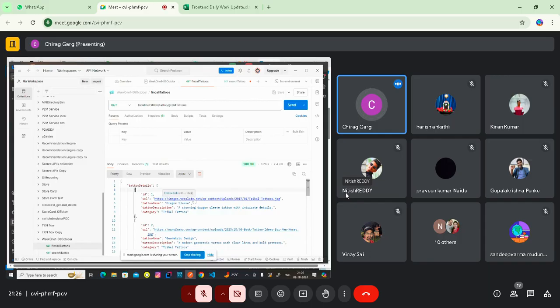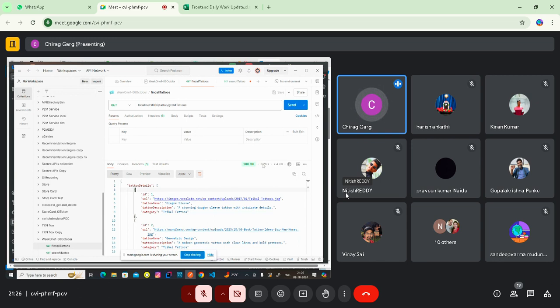So this is about how an API looks, and how you send data and get data. This is a GET call, so we are not sending any data for now, but there may be requirements where even in a GET call you need to send some data. We will get back to that example as well.